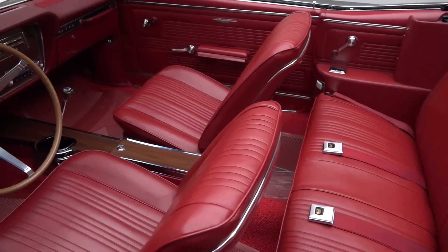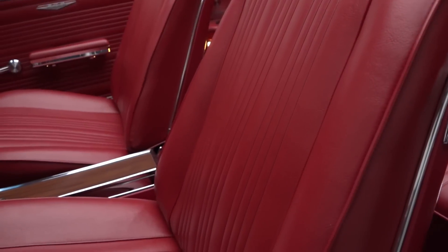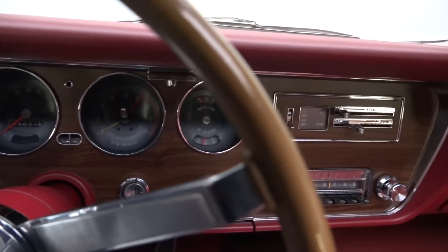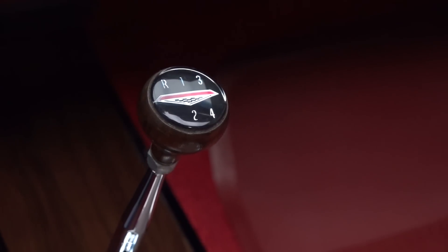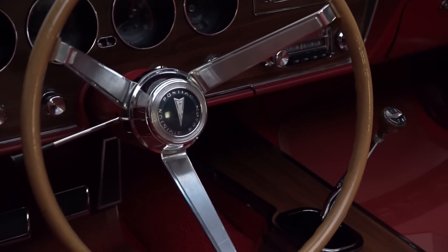Open the car's doors and you'll find a correct red interior that's simple yet sporty. Front and center, firm bench and bucket seats wrap bright chrome trim around correct vinyl covers. Those hides look great next to a fresh wood trim dash which integrates rebuilt gauges above a correct push-button radio. In front of the driver, a custom sport steering wheel spins a wood rim around a teal Pontiac-branded horn button.